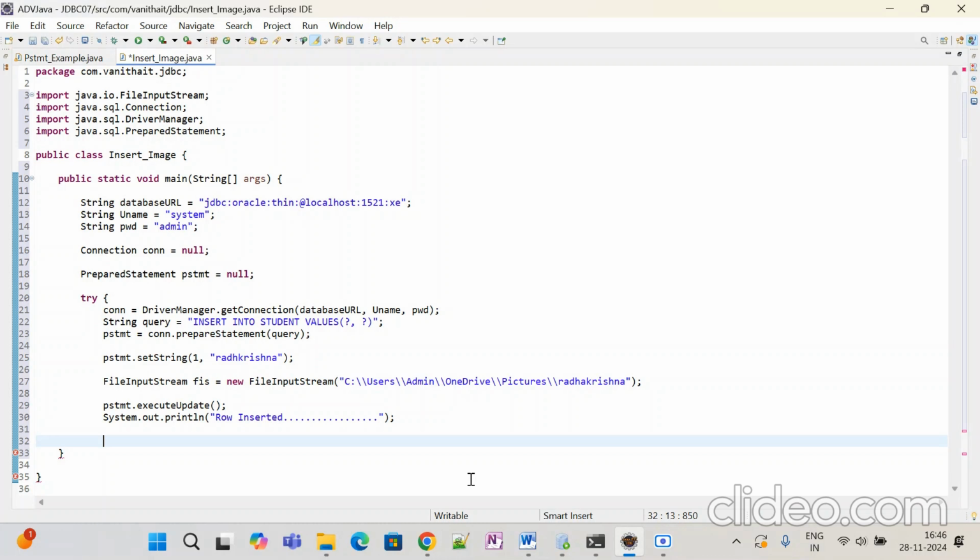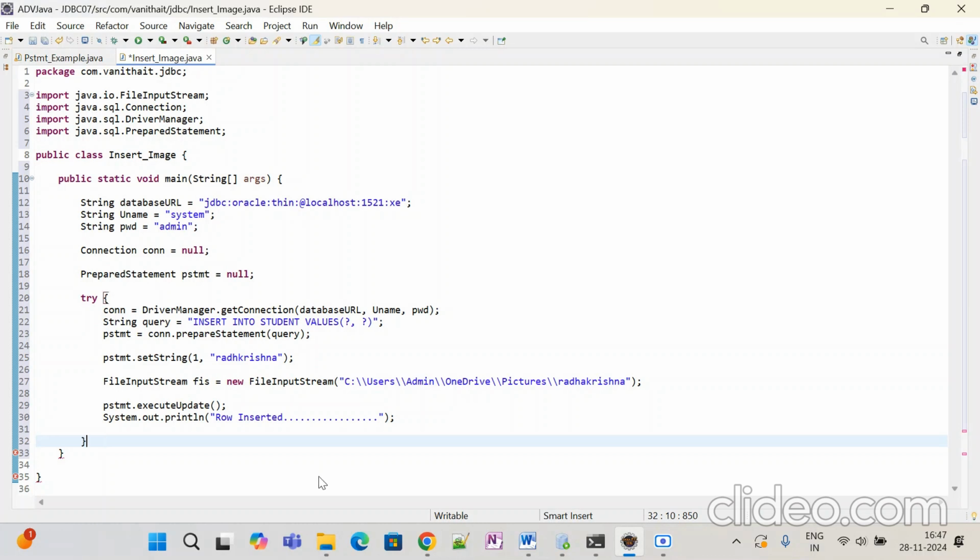How can I separate them? By using the pipe symbol, like an OR operator. OR operator means two pipe symbols, right? But here it is only a single pipe symbol. So let me write it here.